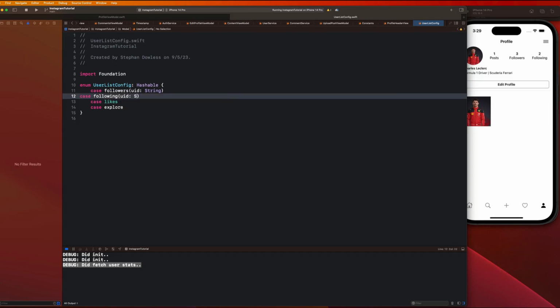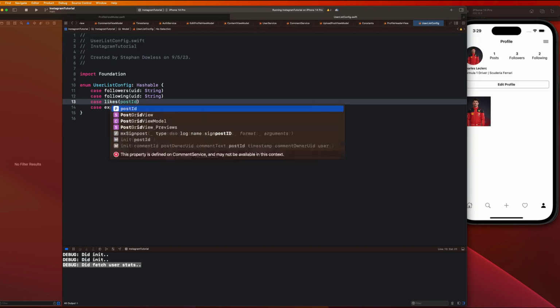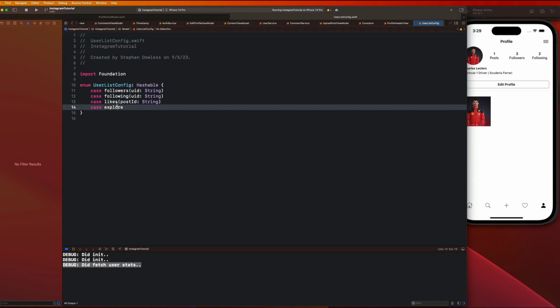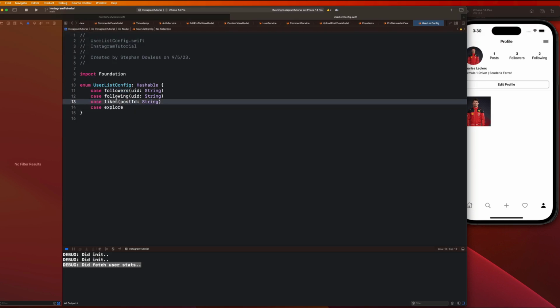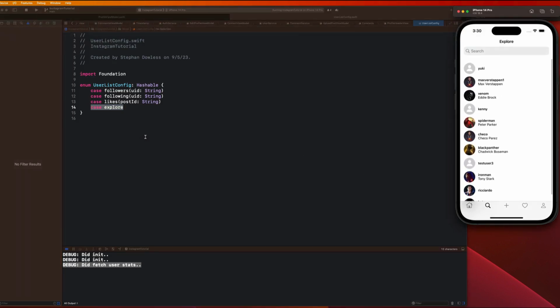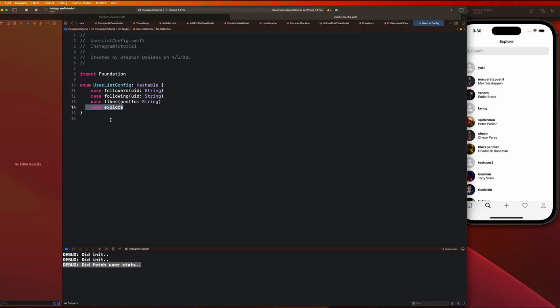And then here we need to do the same thing. And then here we also need an ID for the post. So I'm going to break this down just a little further. Once again, guys, when you're viewing the followers or the following, that corresponds to a particular user ID. So we need to be able to look at the UID of the person that we're trying to fetch this list of users for. And it's a very similar concept with our post. We need to be able to fetch the people who have liked a particular post, and we're going to link that with this post ID here. And explore, we don't really need an associated value, and that's because we're just fetching all the users in the application, right? So there's no associated value needed there.